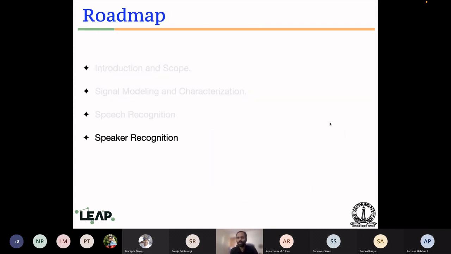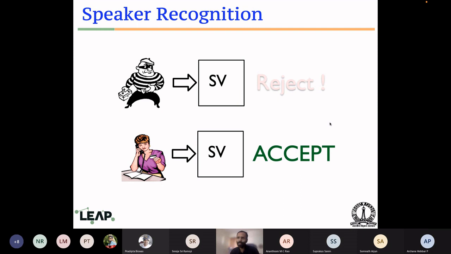Okay, I will spend 5 more minutes on a completely different task that's also becoming very seriously commercially viable. Now change the problem. I don't want to understand what is being spoken. I want to understand who is speaking. Where is it commonly used? Where do you want it to be used?